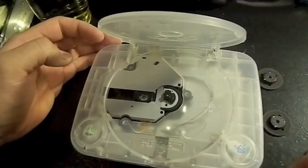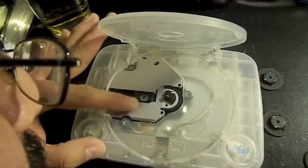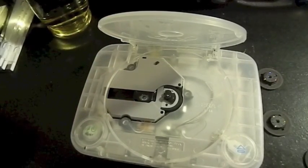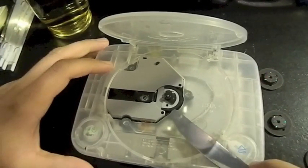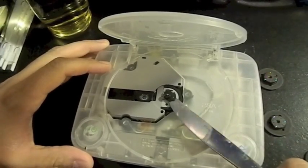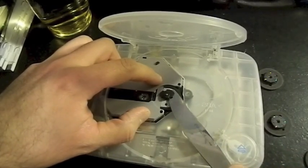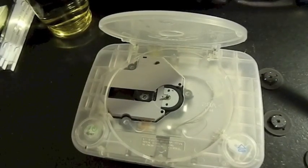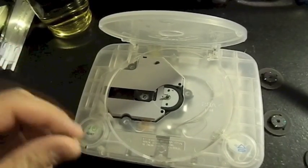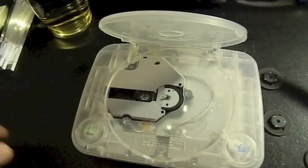Let's see if I can get the rest of this out. Don't want you to go in there. Okay. Broken stuff. Pop out, there you go. See, that's what you want to happen the first time. There's a motor. Man, that was a pain in the ass.